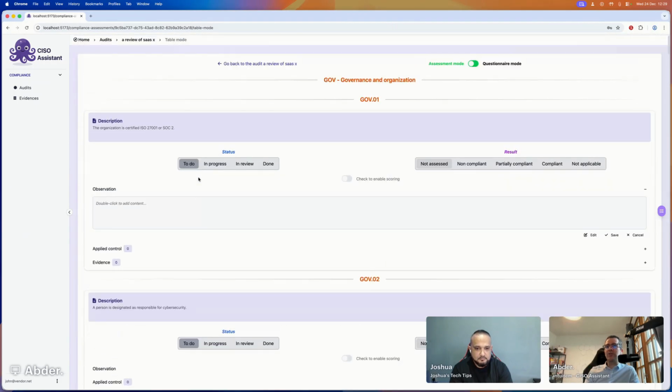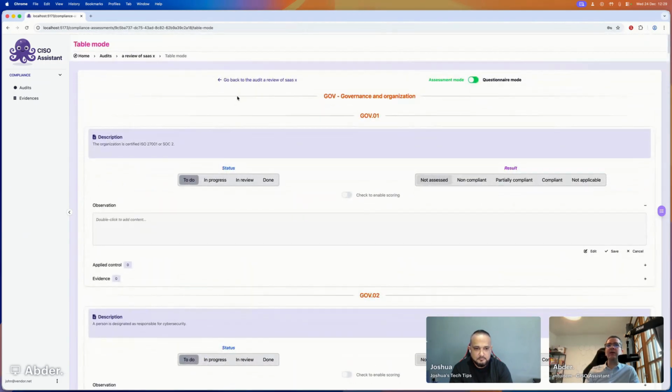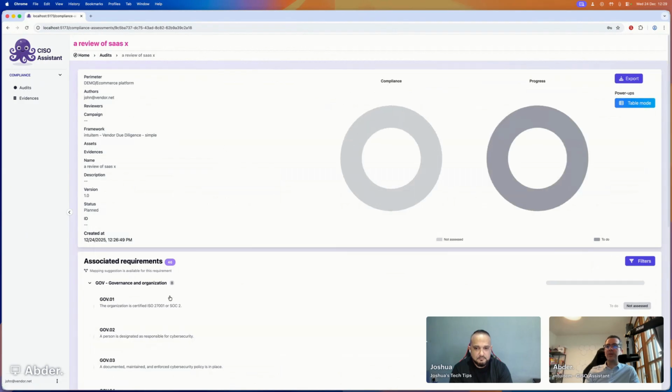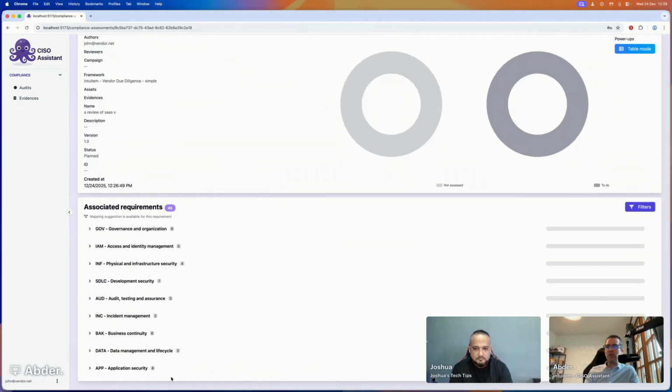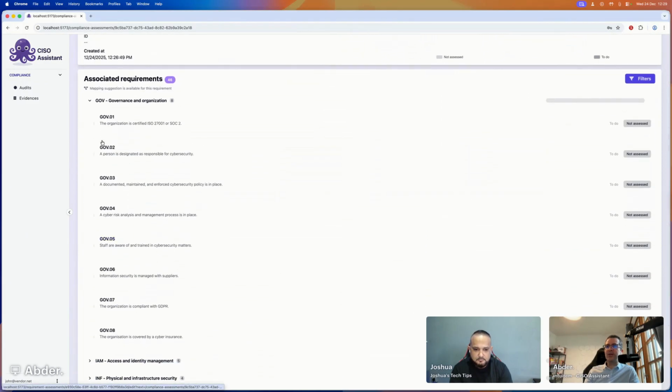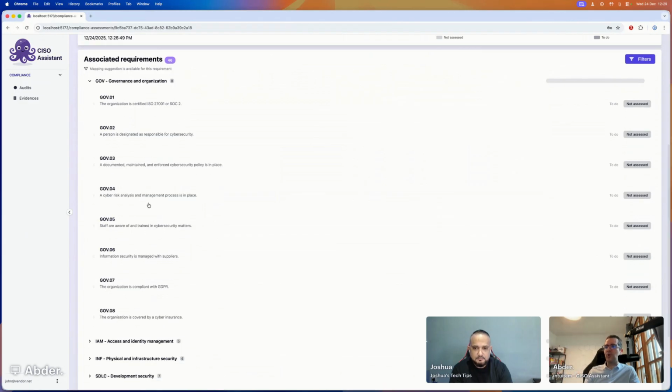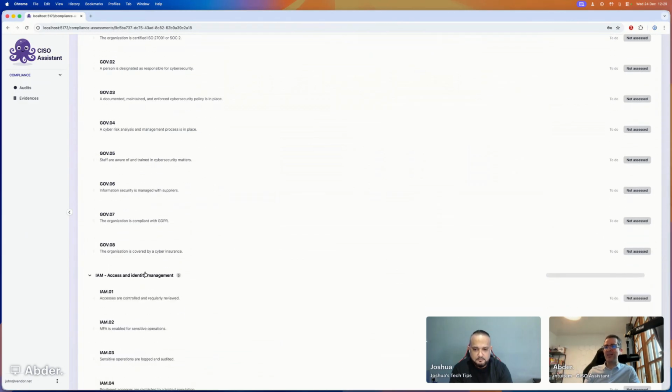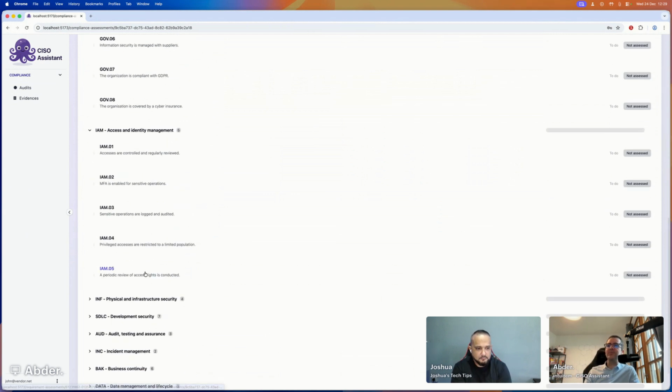With the table mode, you can go pretty quickly. And as a reminder, for the due diligence simple framework that I stated earlier, it's pretty straightforward, and it just helps you focus on the critical points. And again, it's designed not as a comprehensive list, but more as a quick overview of the main checkpoints that you don't want to miss.